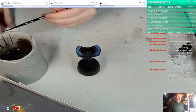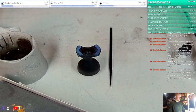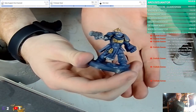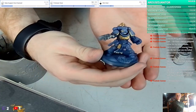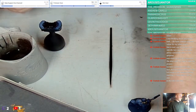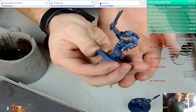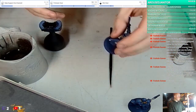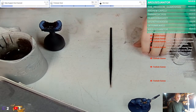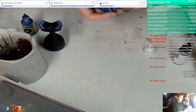I'll give you guys a little peek at the progress so far. So these guys were just based and highlighted when I first started. Now we got the captain a little up to speed here. Put some silver, get some gold on there, and kind of the same with the rest of the guys. But yeah, we're gonna keep going. I do want to clean up the blue just a little bit. Again, I got some stuff spilled over. Not being the cleanest painter today.